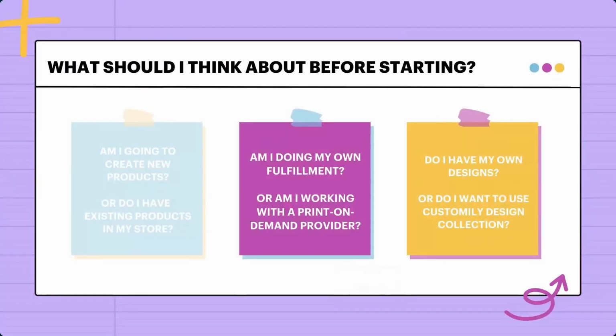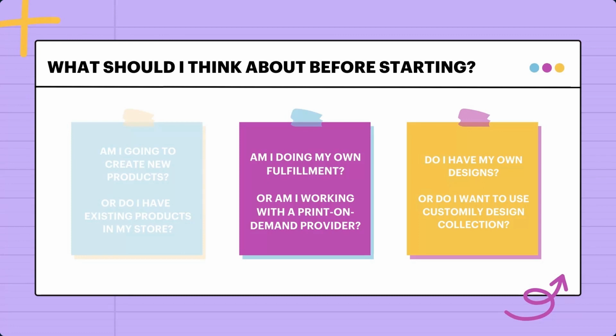Now, if you will be creating new products, more questions will pop up. One question will be, am I doing my own fulfillment? For example, with my own workshop or a local company? Or am I fulfilling with a known print-on-demand supplier? And then, do I have my own designs that will be personalized, or will I be using pre-made designs from Customily?